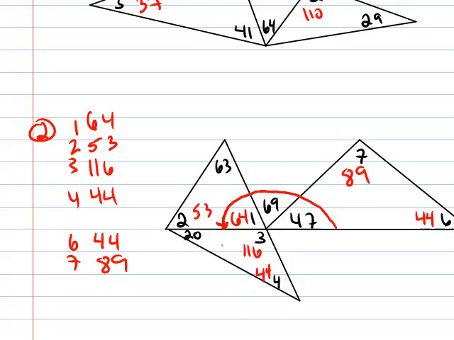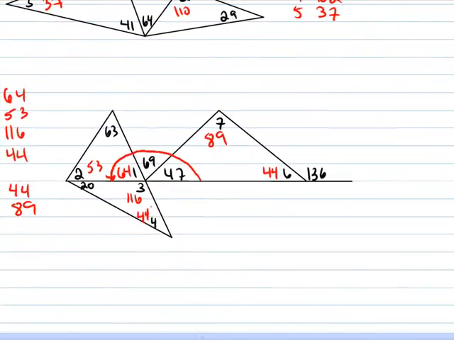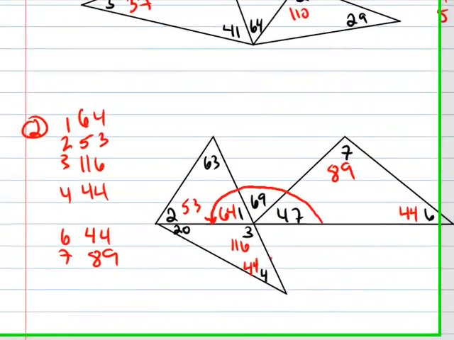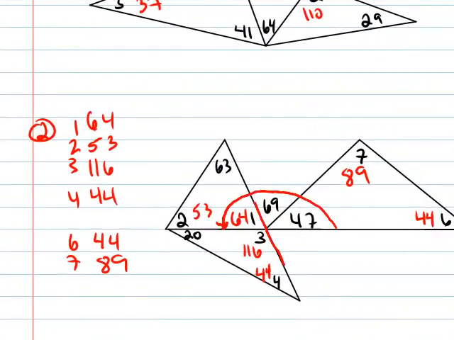And 100, let's see, angle, this, a lot of people miss this one. Angle 3 is formed by this line and by this line. So angle 3 is vertical to this angle right here, which is both 69 and 47. So if you add those two up, you get 116, and that's what angle 3 is. Take that from 180, take 20 away, you're left with 44 for angle 4.